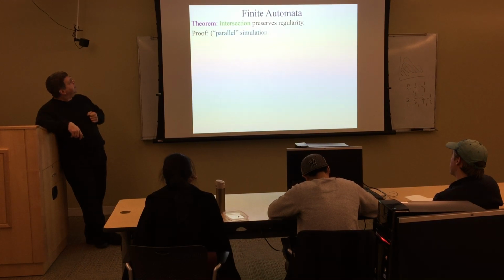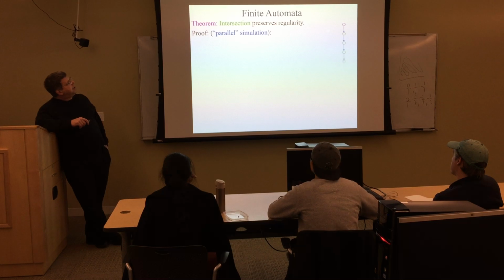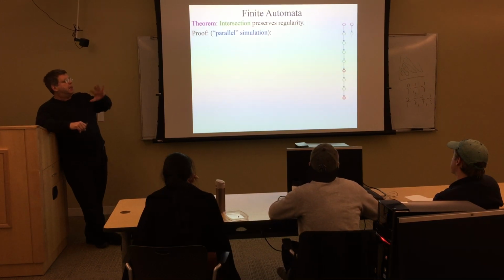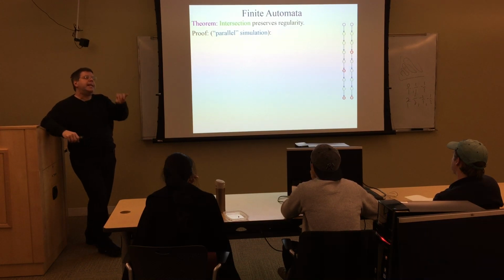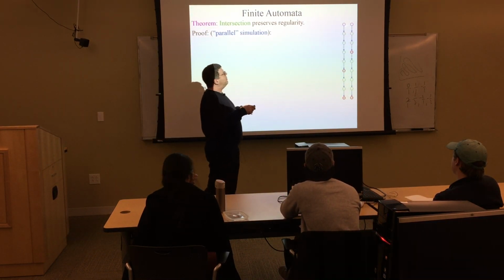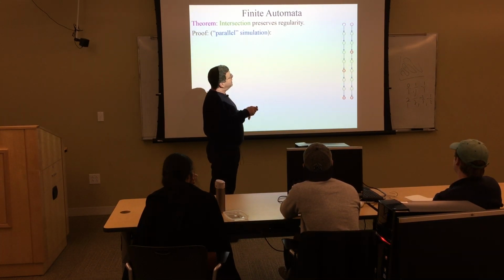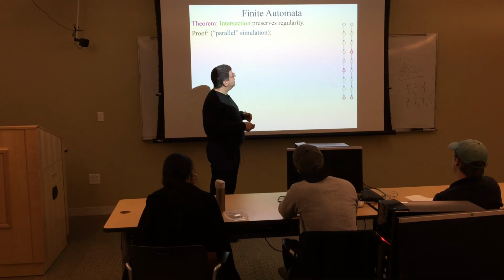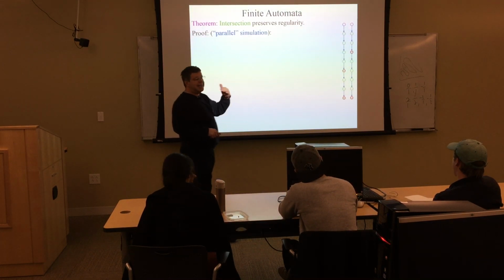How do you prove such a thing? Well, you can do it by simulation, for example. So let's say you have two finite automata that accepts two languages respectively, and you feed both finite automata the exact same string. Never mind what it is, call it W. You feed the two finite automata the same. So first finite automata, execution on W, represented here in this sequence of state changes. The second sequence of state changes is the execution of the second finite automata on the same string W.